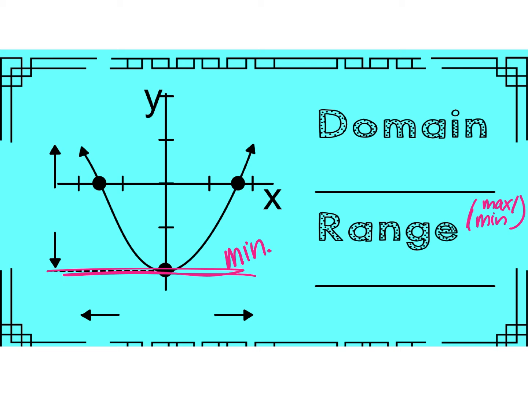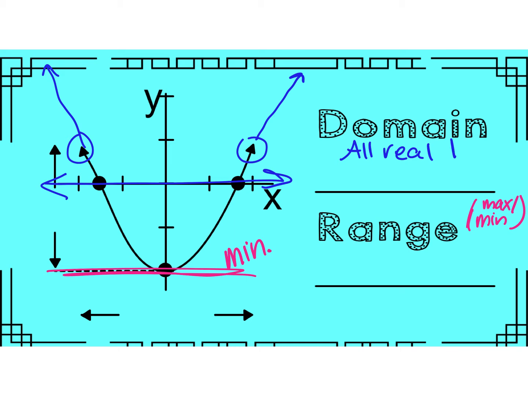And so when we're talking about the domain, we're talking about going from left to right. So let me switch up colors here. So domain is this piece. Now, if you notice, there are these arrows here at the end. These arrows show that this graph actually continues from left to right in both directions. And it continues and continues and continues. So in this case, this would be all real numbers. Or remember, we use that fancy R symbol. So either one of these mean the same thing. So domain is going to be all real numbers in most cases. Now, the only time that would be different is if there's not arrows, of course.